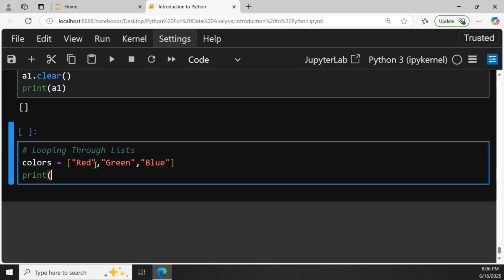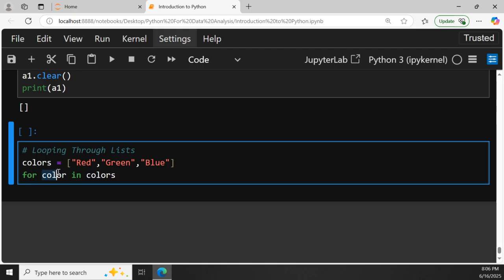Okay, let's look at it. So we use for: for color in colors. It can be anything. Like this one, I put colors, and I put color here. It can be any letters.